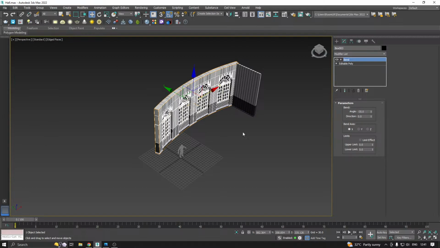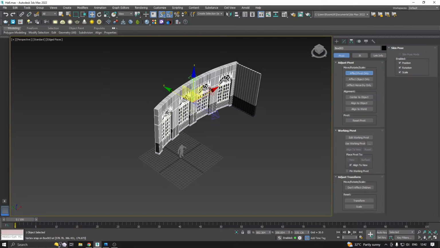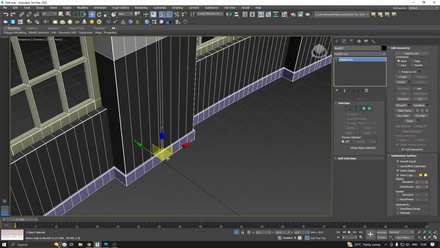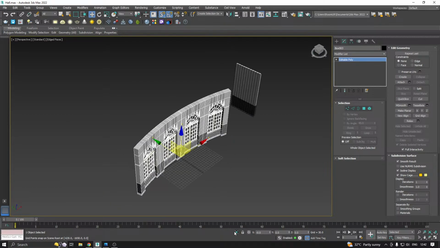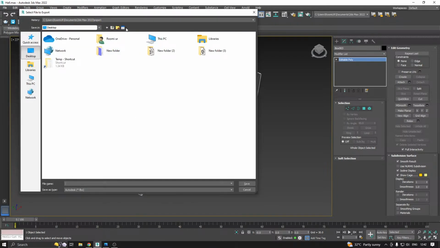Let's save a copy first. So change the pivot to center. Now go to File, Export Selected. This one.